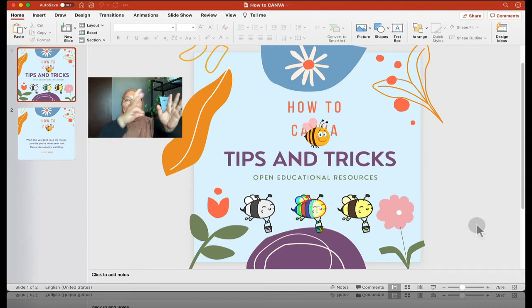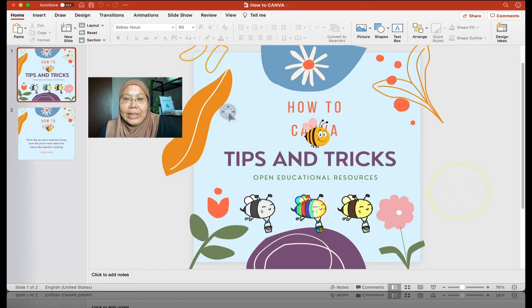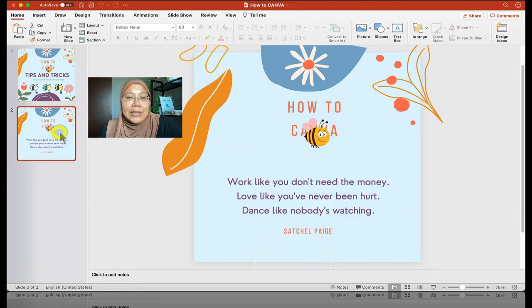So I have my designs in Canva. I created my design in Canva, and then I downloaded this as a Microsoft PowerPoint. And you can see that the design formatting is a little bit not that great. This How to Canva is actually a straight line. But the rest are okay, more or less in place. You can see the next one, especially for text, is okay, not too bad.